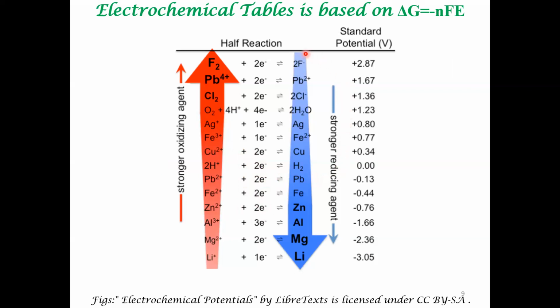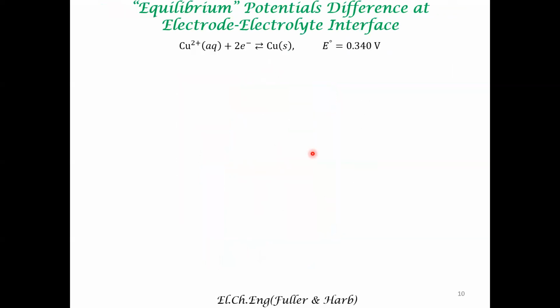So you have to have a good feel for interpreting this table that's going to be used often in all your electrochemical systems. The last point which I want to discuss is a subtle point. Let us go through this carefully. So what is the system we are looking at? We are looking at an electrochemical interface. What is the interface? Let's say you have a copper metal dipped into an aqueous system.